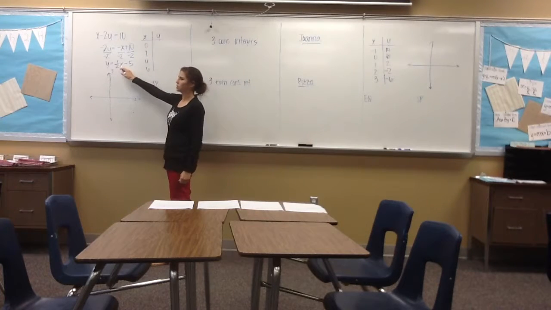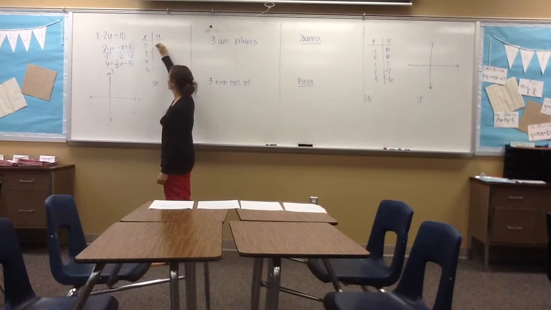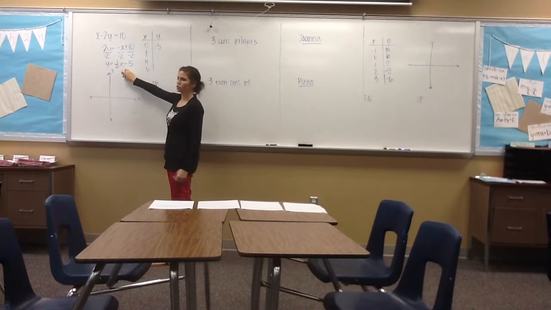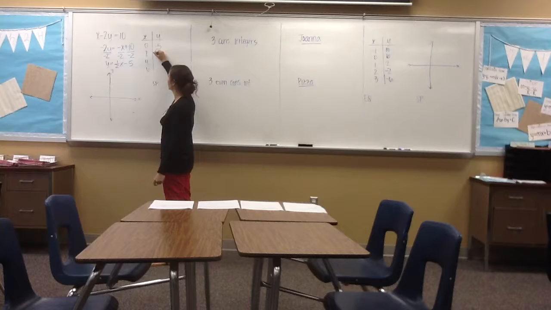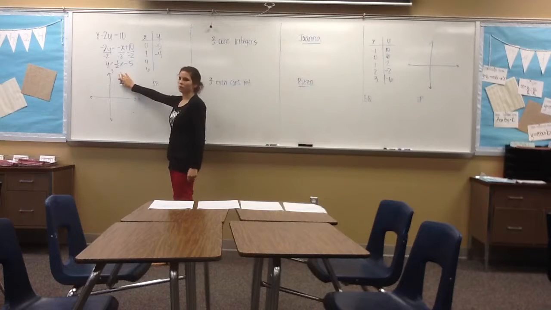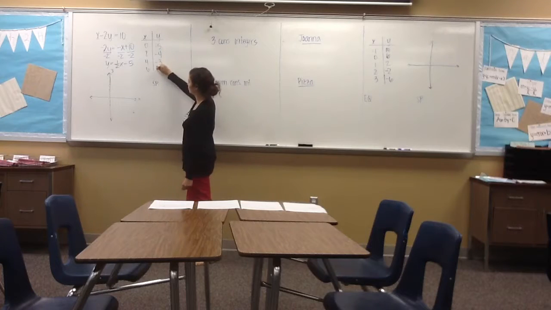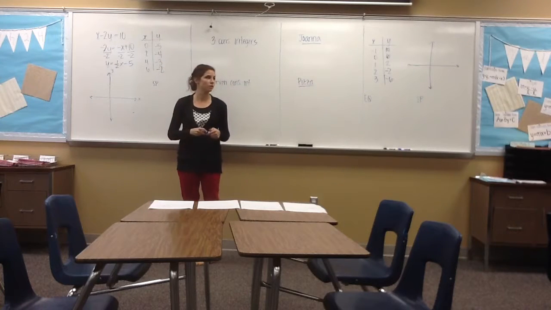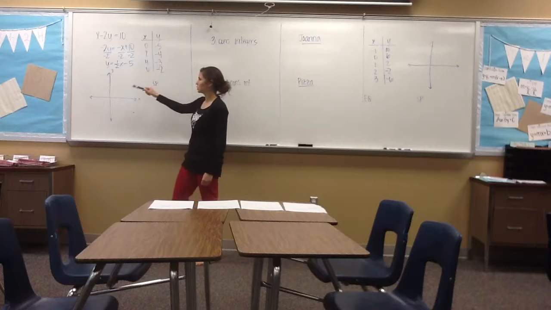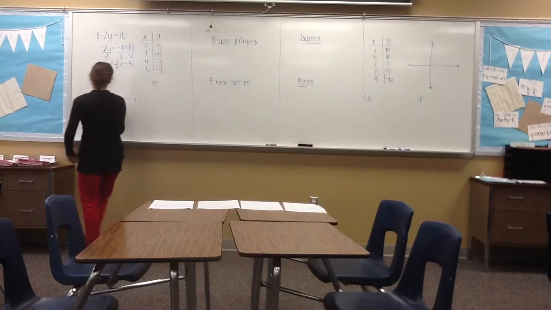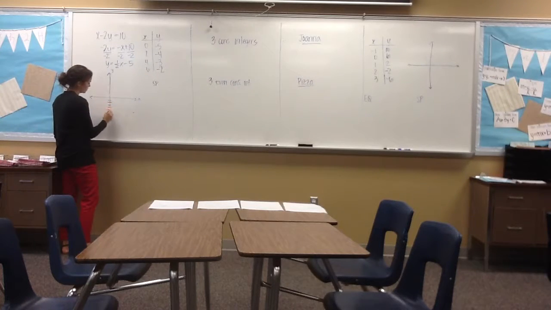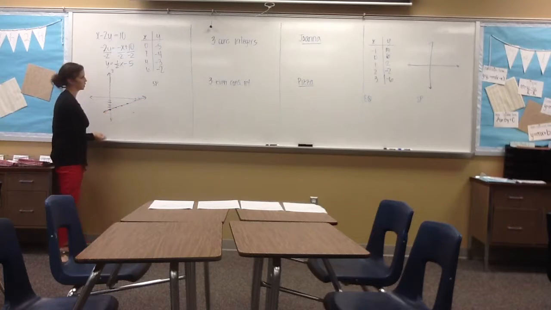So 1/2 times 0 is 0. 0 minus 5, that's negative 5. 1/2 of 2 is 1. 1 minus 5 is negative 4. 1/2 of 4 is 2. 2 minus 5 is negative 3. And I'm guessing since it's going down, it's going to be down 1 every time. Okay, now for this one, we're going to start down at negative 5. And then we're going up 1 and over 2 every time. And then that's our equation right there.